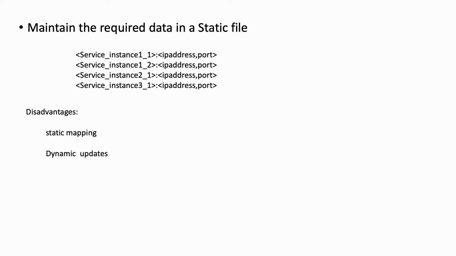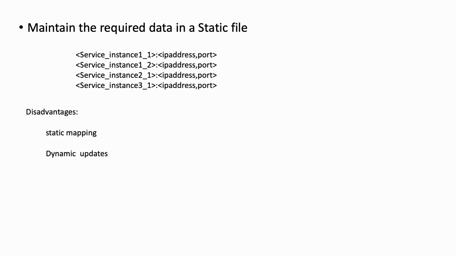Similarly, using this approach, dynamic updates, in the sense of adding a new service instance or deleting an existing service instance, are a little difficult, because we have to update this file whenever a service is getting added or deleted. Since this is a static file, adding and deleting services is a limitation in this concept.